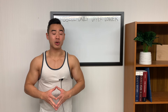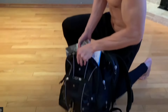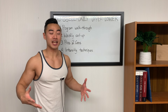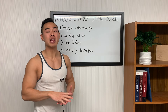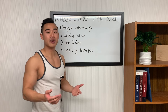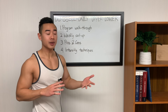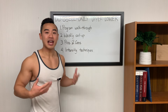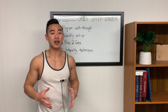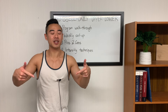When you have a dumbbell only program like this one, you can actually run it even if you don't have dumbbells. You can take a weighted backpack or suitcase and throw in heavy items like books or jugs of water, and most of these exercises will still work. Today I'm going to be giving you a full science-based hypertrophy program based on the upper lower split that's dumbbell only and suited for intermediates. We'll start with the program walkthrough, then talk about weekly setup, then pros and cons, and lastly I'll give you some intensity techniques to make the exercises harder.